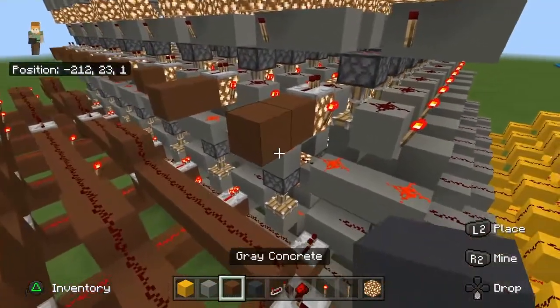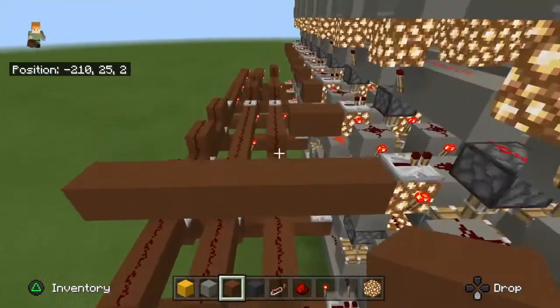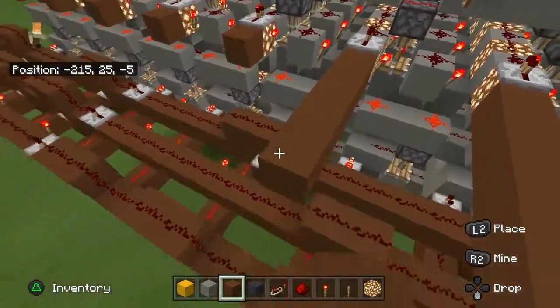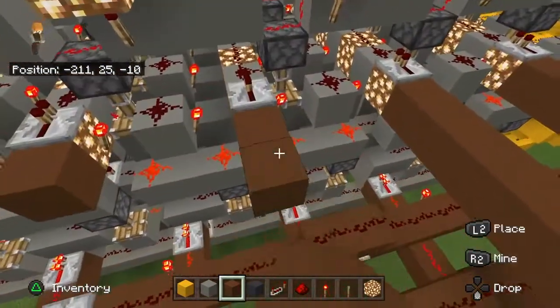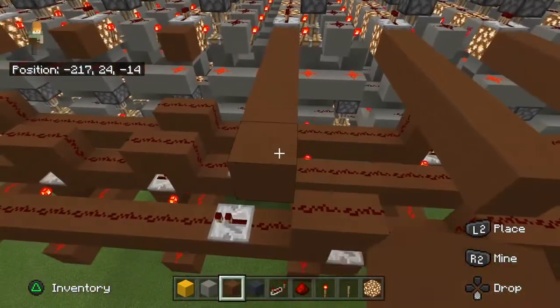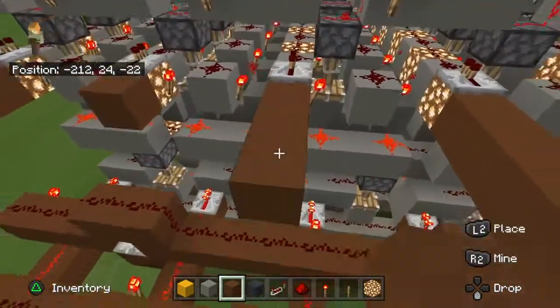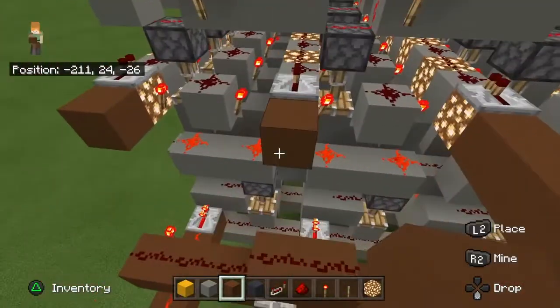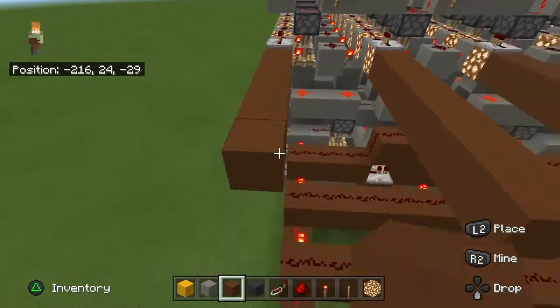So now we're going to build the second line, which is basically the exact same thing as the first time we did this. It's literally the same decoder with the same pattern. So I'm actually going to challenge you guys to do it without me here to help you. We're just going to decode by having the binary value input with the torches and repeaters in the way that we expressed earlier in order to ensure that one line is activated at a time.